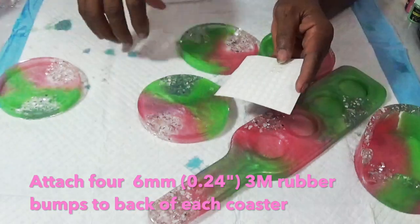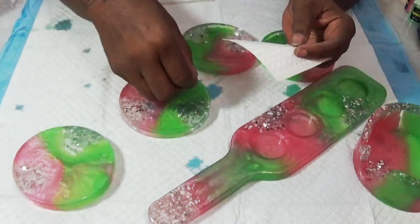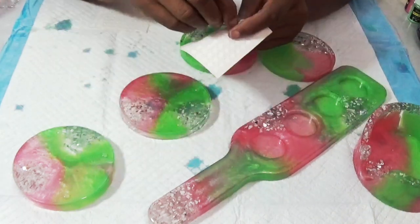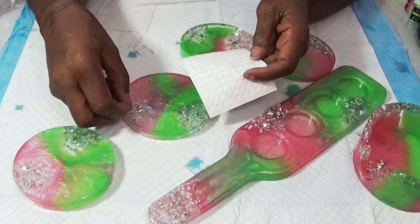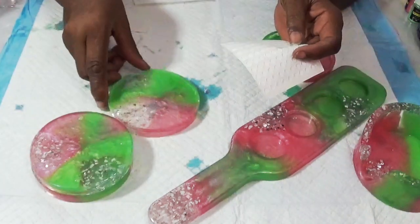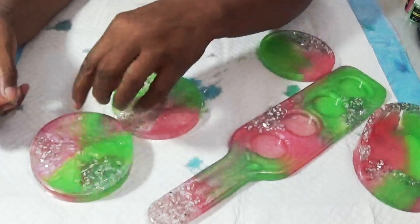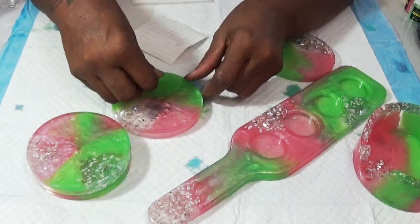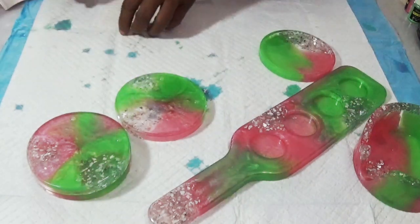And these are a different size from the ones that'll go on those. On my coasters are the little ones, and I'd have to go check to see what size these actually are. I don't really know the size. They come in millimeters. And when you're putting your bumps on, don't put them right at the edge. If you put them right at the edge, they won't be able to stack. So you want to put them right inside the edge. That way, when you put them in your holder, they'll fit just fine.